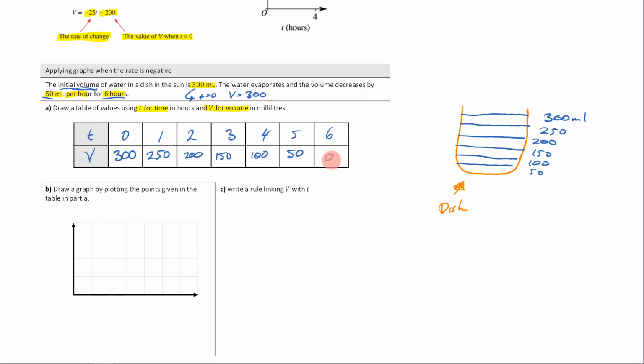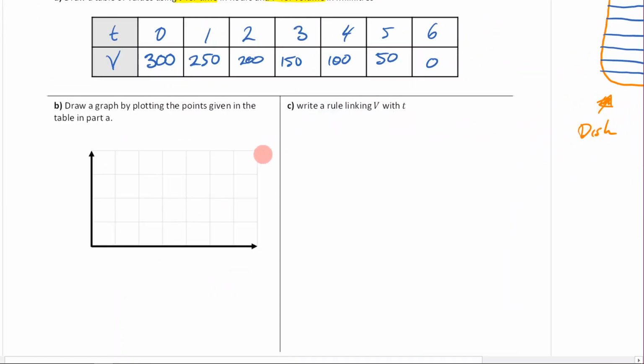All right, having now completed our table of values, let's see if we can draw our graph from it. Again, what we have to realize is that my independent variable is t, so my x-axis is t, and my vertical axis is going to be the volume. That's the first thing that we have to recognize. Then we're going to plot our points. Actually, before we do that, we have to put some scales in here. We're going up by ones here. That's pretty easy. And again, the scaling is really dependent upon how you've drawn it, so don't stress out too much. Then as I'm coming up here, I have to get to 300, so I'm going to go up by hundreds.